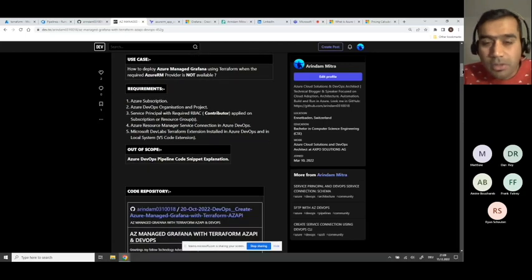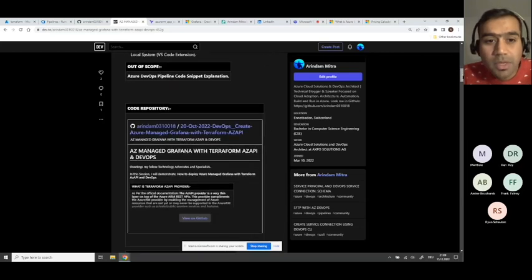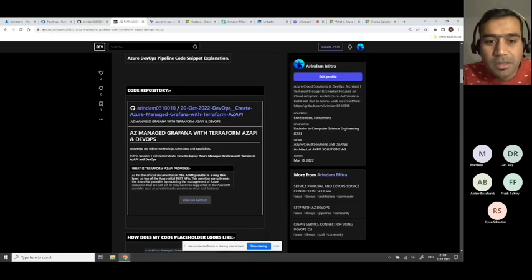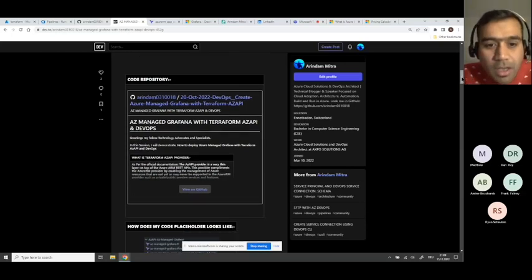So the whole scope of this demo is the use of AZ API, and how we are deploying it. So I'm not going to explain the pipelines. There are a lot of sessions which I have done in Journey to the Cloud in the past, where I had explained the pipeline structure for Terraform.